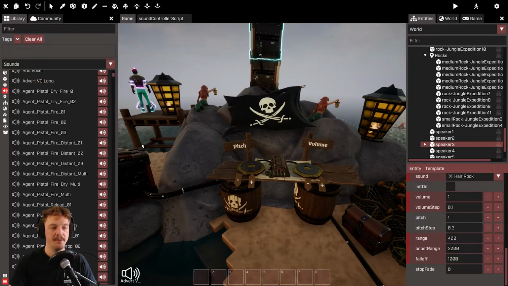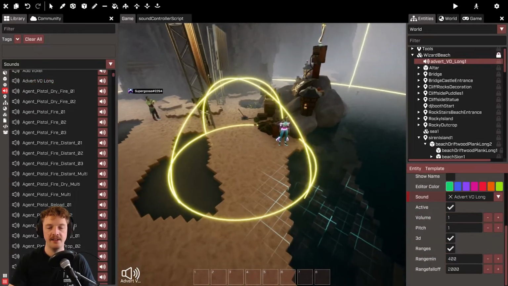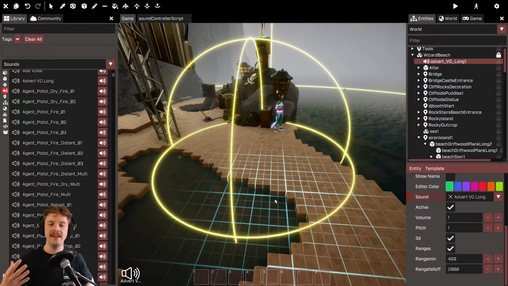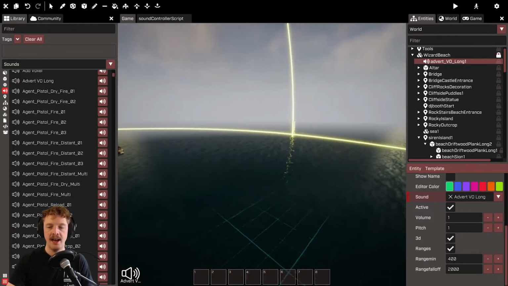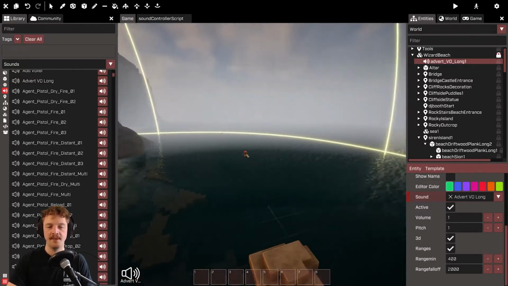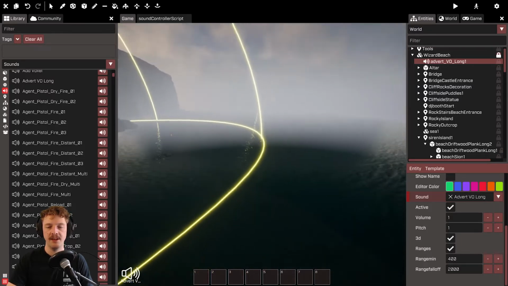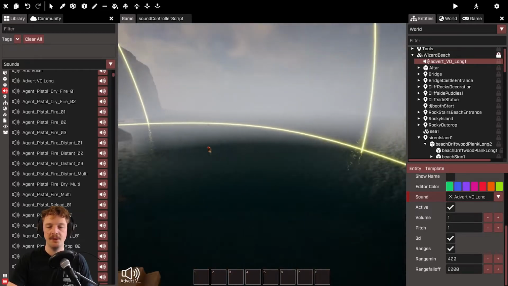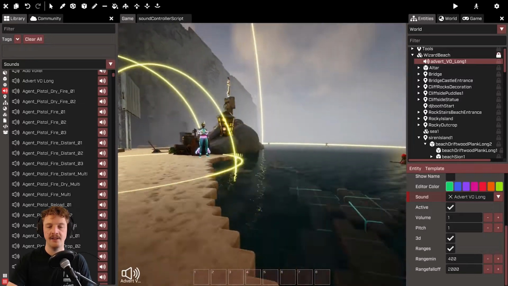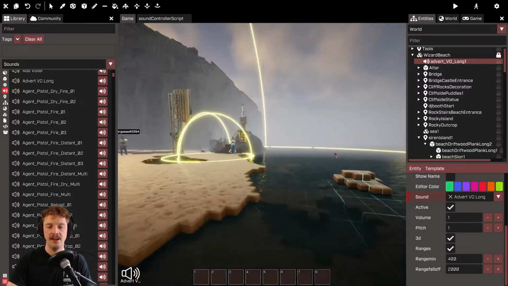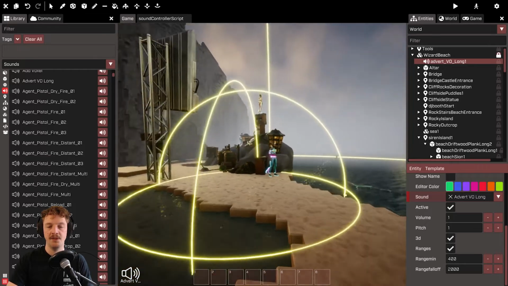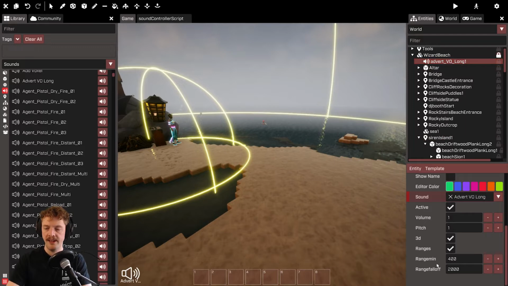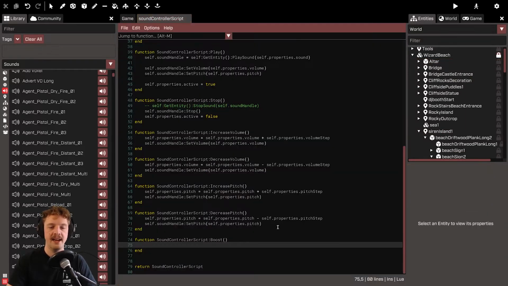If we grab any sound here, you can see that we've got the range of 400, which is this inner sphere here. And within that sphere, the sound will be full volume. Outside of that, we've got this fall off sphere here. And so at this point, anything outside of that sphere, the sound will be at 0 volume. And then we'll have a smooth gradient of volume as we get closer to the sound. So here it's 1 and here it's 0. And it will gradually fade in as you move closer to the sound until you're in that inner sphere and it's 1. So that's what the range min and range fall off mean in our sound.